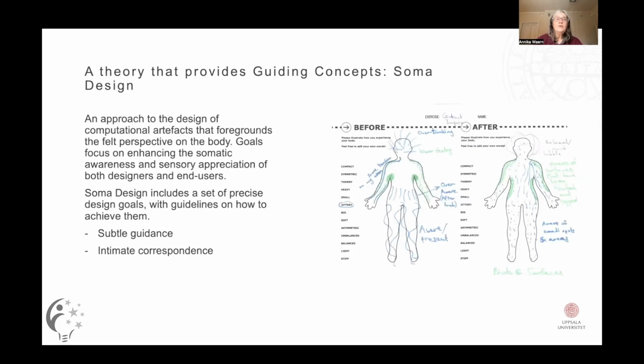Finally, I want to talk you through a design theory that gives even more precise guidance also for the designs themselves. The theory I picked for this purpose is soma design. Soma design is an approach to design of computational artifacts, interactive things, basically, where what you want to do is to help people understand their own body and increase the sensory appreciation of their own bodies.